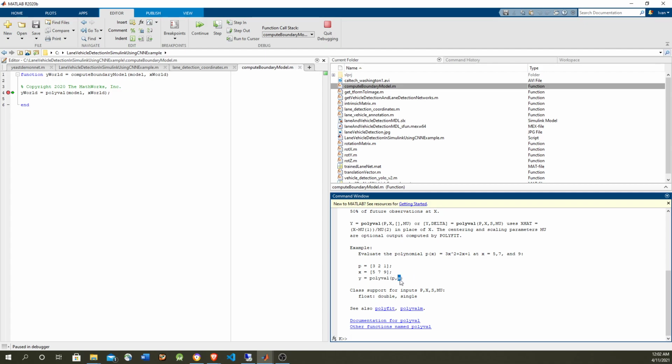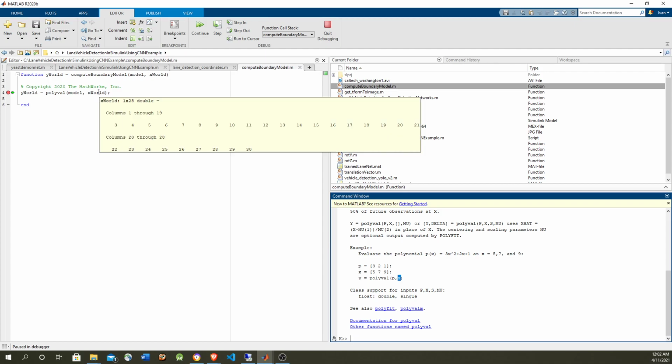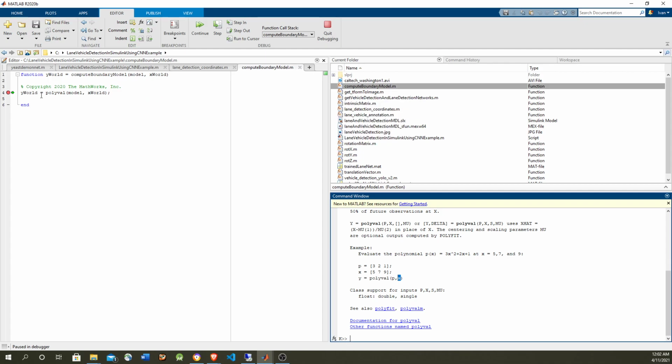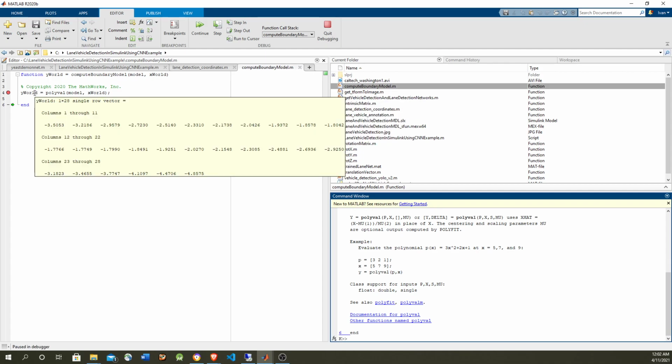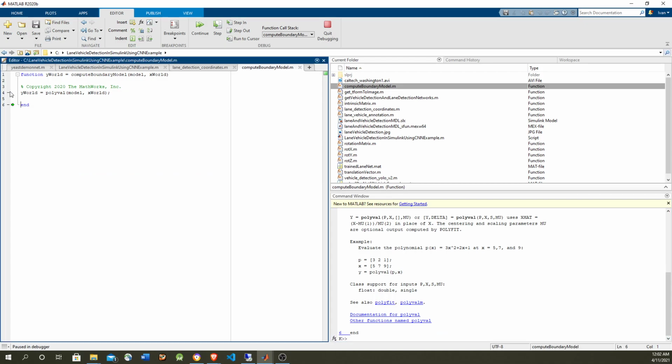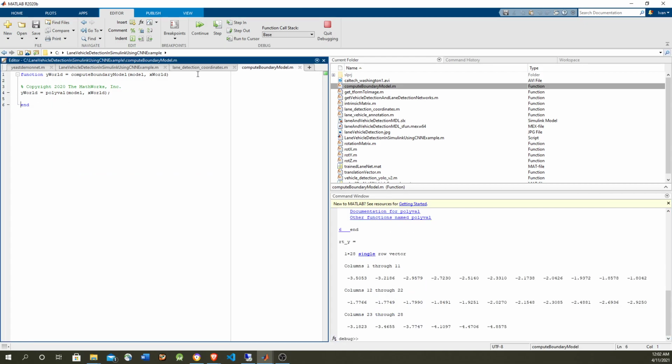So it could be just one value, and for that value you're gonna get a corresponding y. So the x, let's say that is 0, then in here you're gonna get 1 in the output. So if you provide a vector in here, you're gonna get a vector of the same size in here. So in here we have 28 values, so you expect 28 values out of here. Exactly 28 values. Okay, so let's just hit F5.